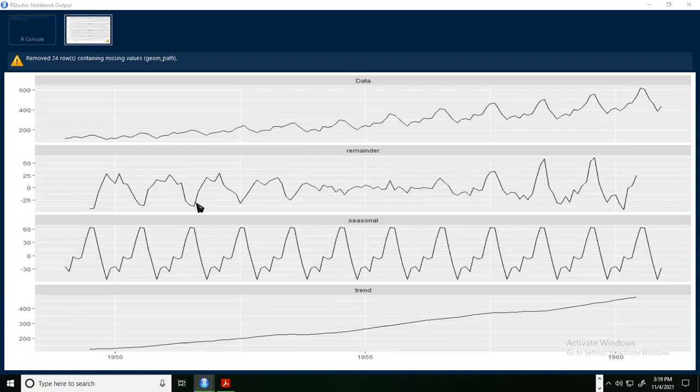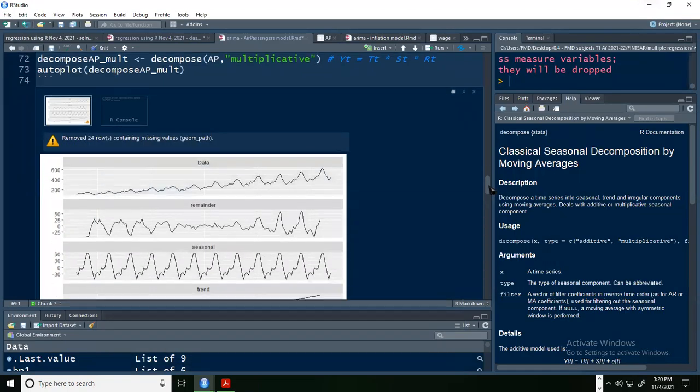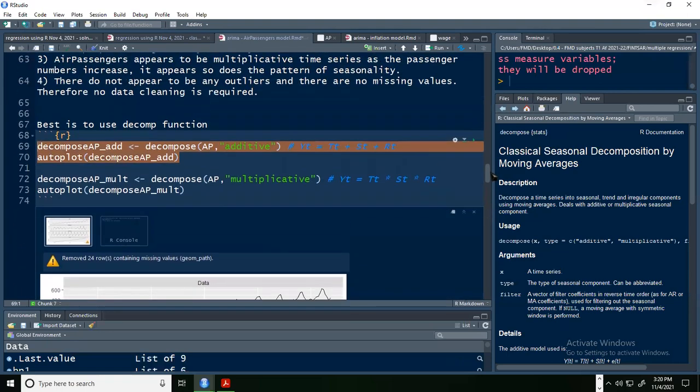So if you can see this one, guys, mukhang wala nang pattern, ano? Kasi kung may pattern pa yan, ibig sabihin may kulang pa tayo dito sa seasonality natin at saka sa trend natin. Okay, dapat yung irregular component, dapat wala nang pattern yan, guys. No? Okay, so that's your additive.